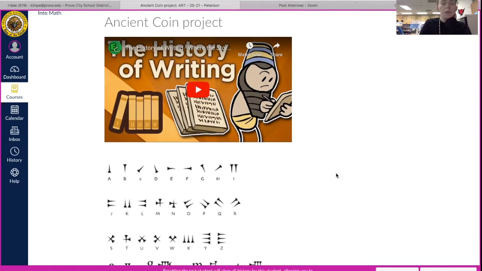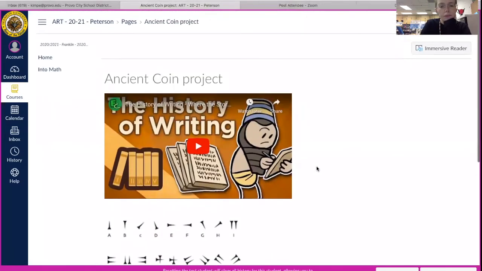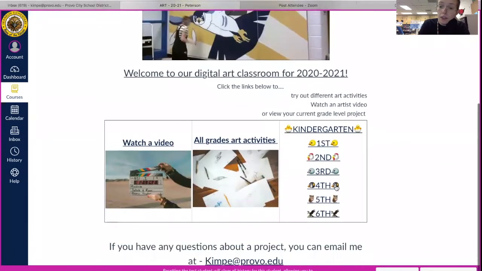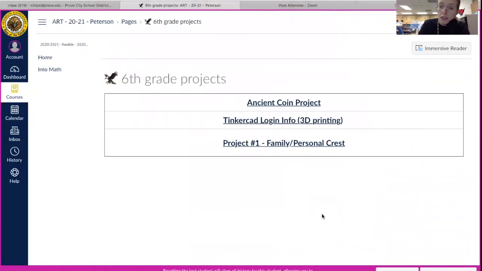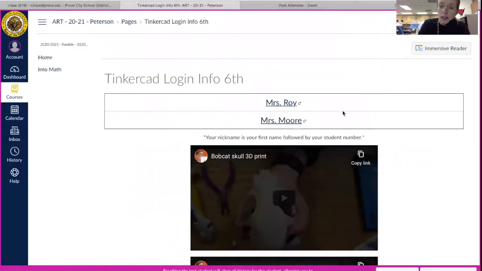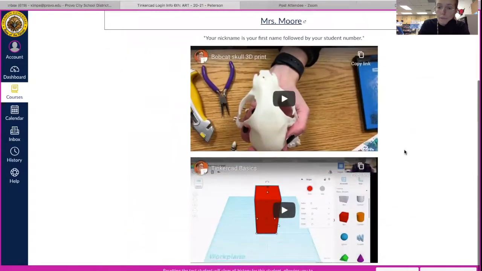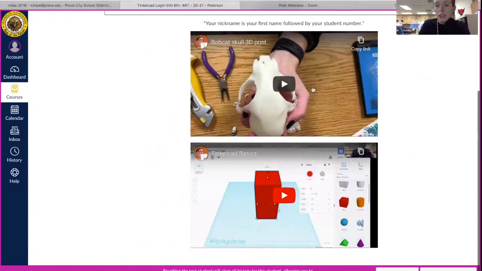So you're going to want to go back to the home page, and we need to log into Tinkercad. I'm going to go down here to 6th grade, Tinkercad login, and you're going to click on your teacher's name.